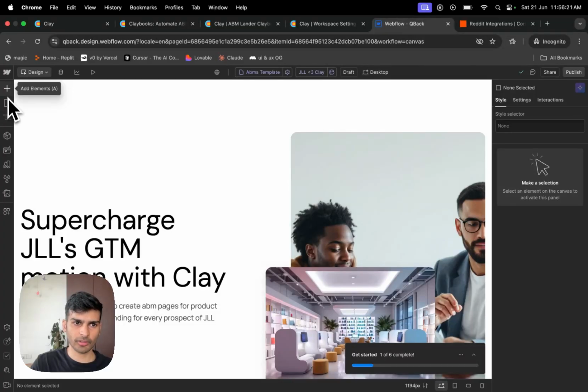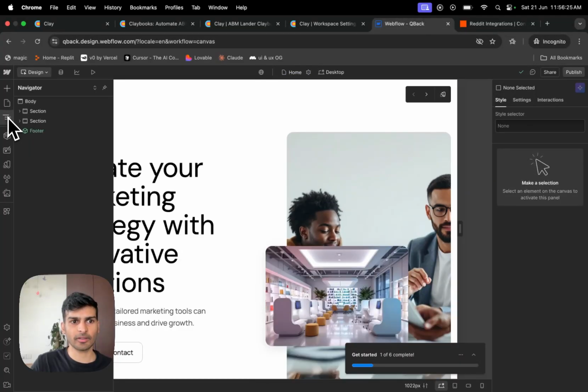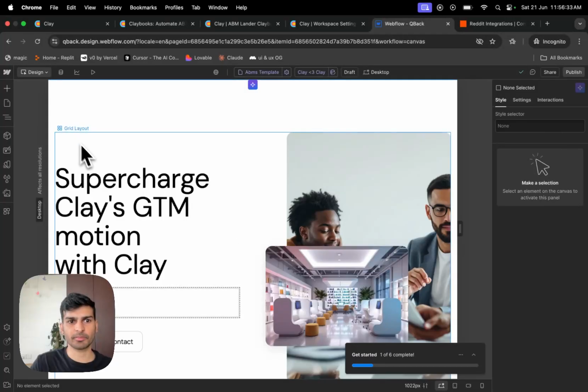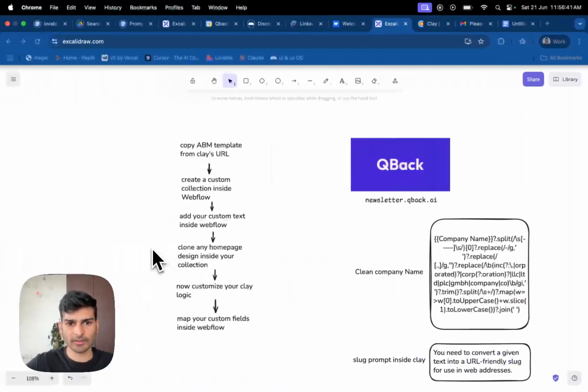So you can clone your home page. You can go to the home page, click on section, you can copy this body, this entire section, go back to the ABM template and just paste it here. And it will just clone your entire homepage here. Once you have cloned it, your design of the page is done.